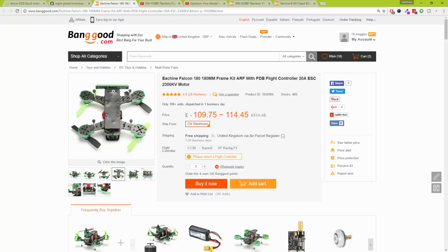But yeah, with all my complaints aside, in the air, quite a pokey little thing. I'm really looking forward to flying it. It's just a shame I don't have a spare video transmitter to go in the back of it, otherwise we'd be off flying her.